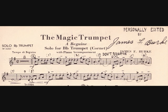One, two, three, four, one, two, three, four, one, two, three, four. The pattern for this piece is set in the first two measures. Smooth slurs contrasted with crisp, clean staccatos. The second note of each slur has a tenuto mark. Hold them out like this. I'll play slowly at first.